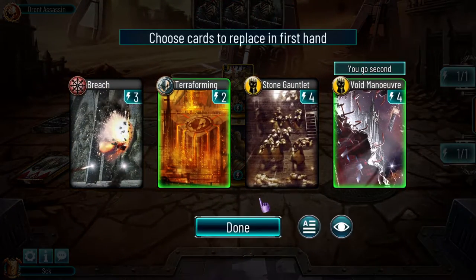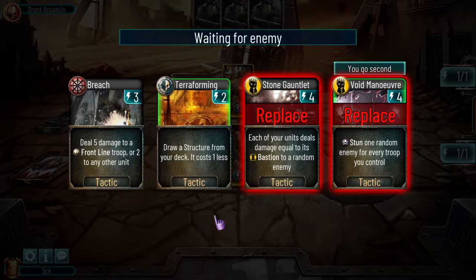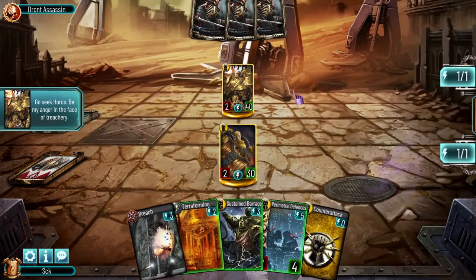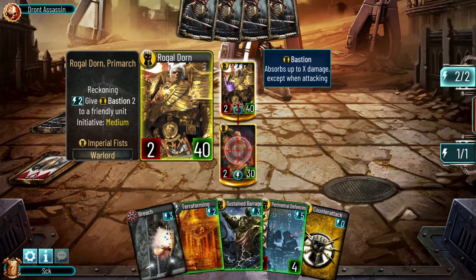Oh my gosh. I see it. I hear echoes now. Oh no, I'm going crazy. Yes, I need a breach to breach through the wall. Be my anger in the face of treachery. This is kind of a bad thing. I think a lot of it is very bad. No.